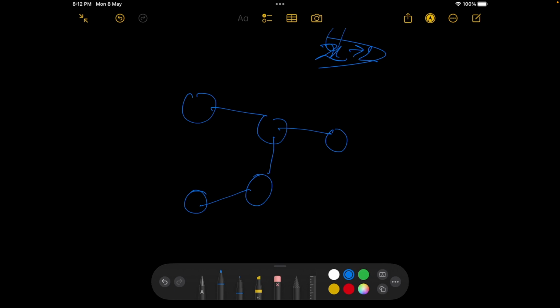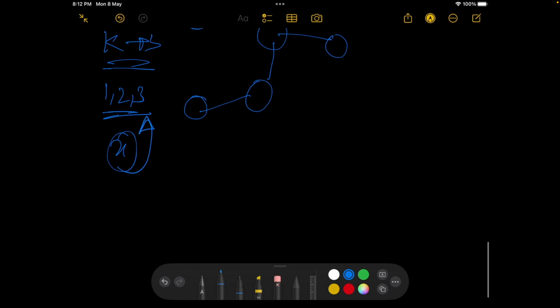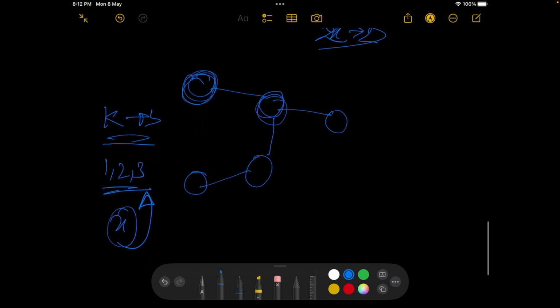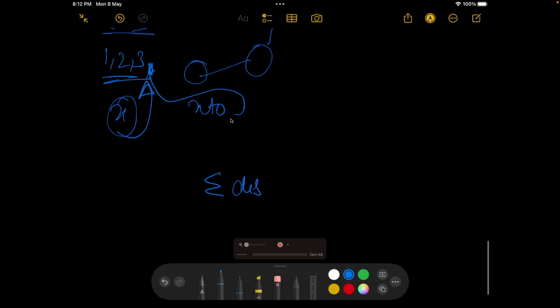Now we have to select k nodes at random. So any k nodes can be selected, but k can only go up to 3. Cool. So k could be 1, 2 or 3. After selecting k nodes, we want to select another node, let's say x. Now x can be one of these nodes or not, but the value of x should be such that if we sum the distance of going from x to all these k nodes, this should be minimized. So the sum of distance of x to all of k should be minimized.